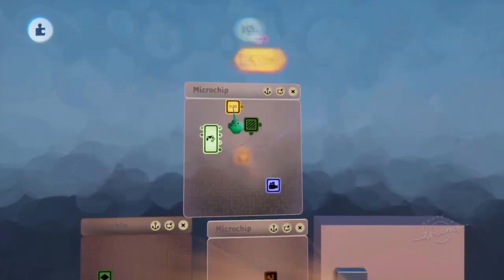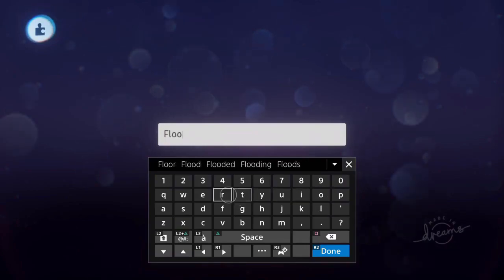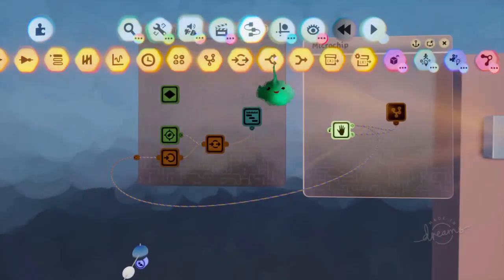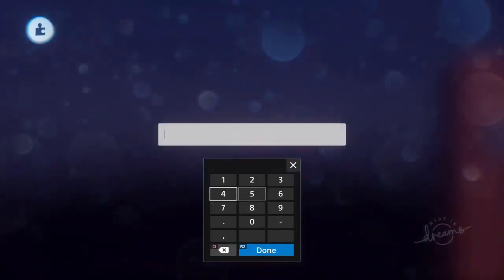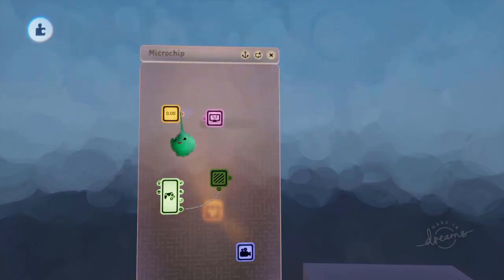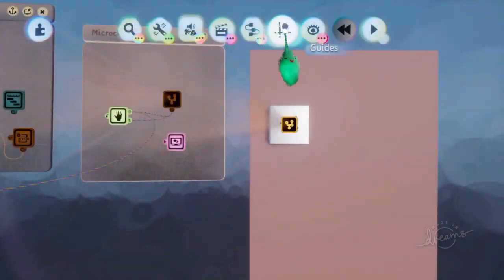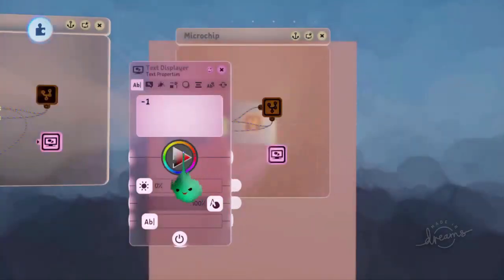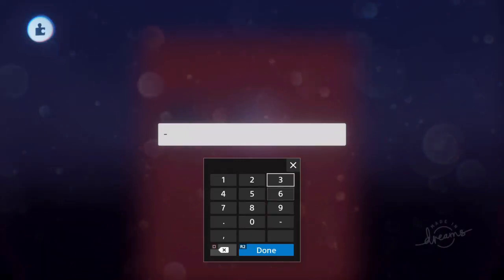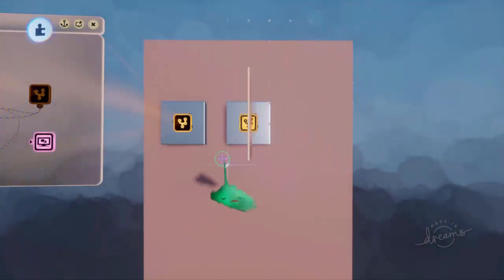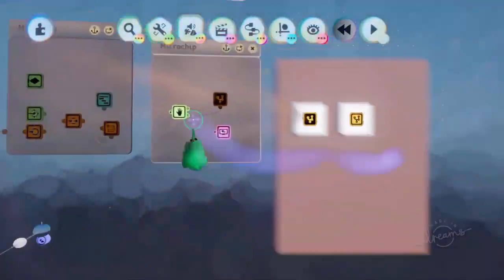So we'll have a variable, and the minimum was 1, and make the maximum 20. So we'll call it floor. And then here we're going to modify that variable with a variable modifier, to add 1. We'll just output this to make sure it's doing something. Cool. And then I'll make another button, so -1, and it will add a -1. Cool. It's meant to start on 1.